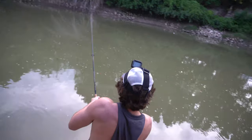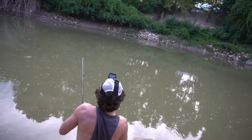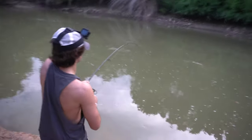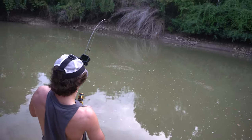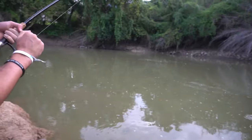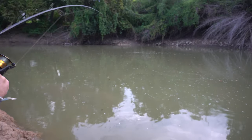Don't pull that aggressively, dude. Do it calmly, not slowly. Pull up, though. Trying to see how big he is. I actually do want to see how big he is. All right. Pull him up. Keep super good tension. Do not pull that aggressively. He's got a bit of control. Pull up when you're on top of him. Pull up. Get him to the top.